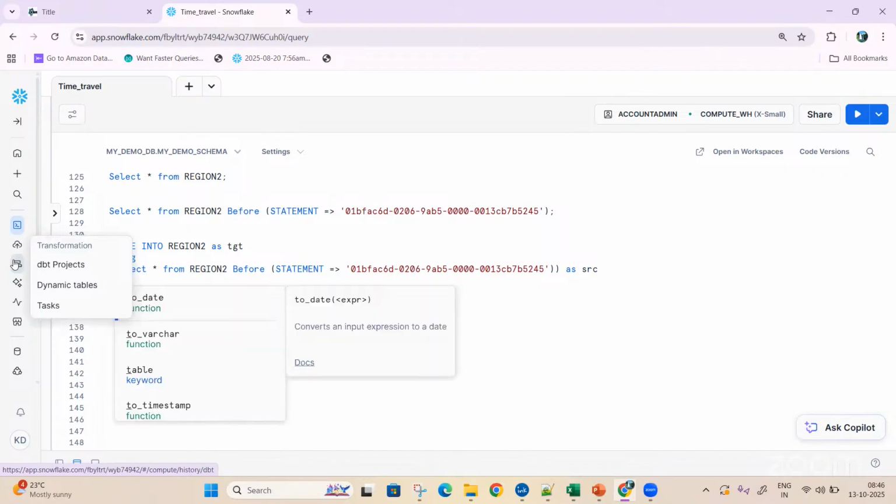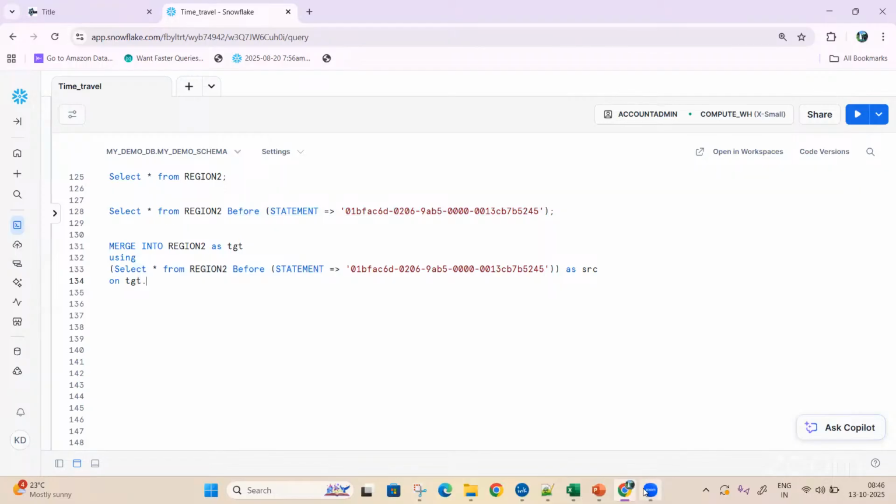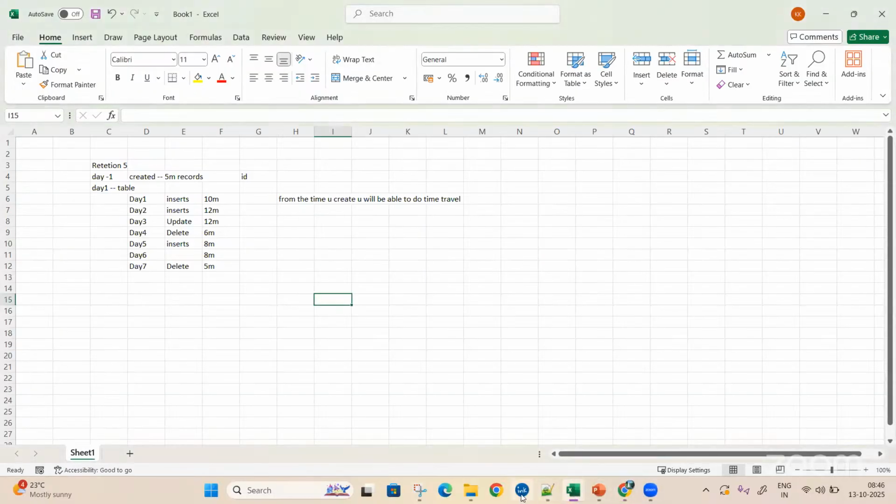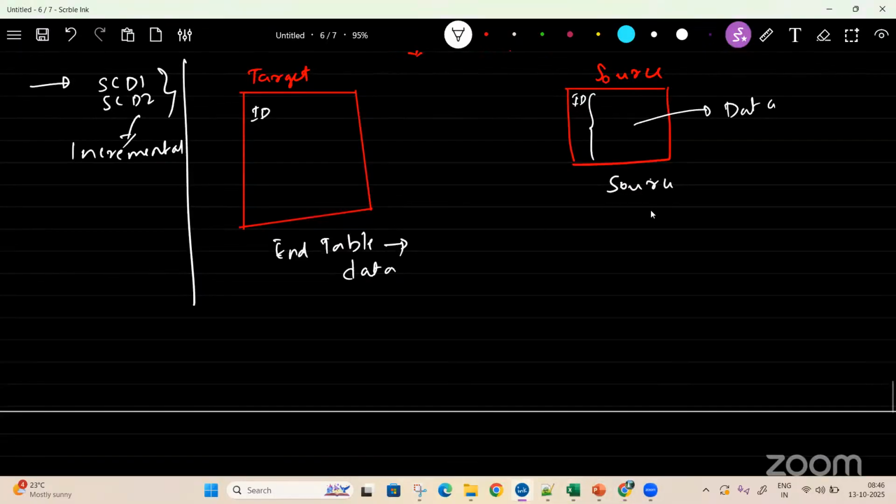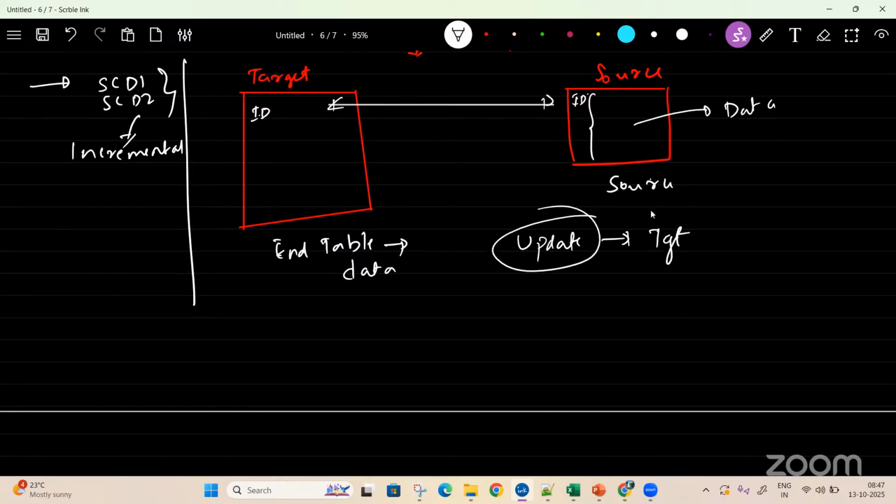Let me quickly write that piece of code. I'll explain. Now what I'll be doing is, I'll have one ID where I can match my tables. Using this particular ID, I'll see if the two IDs are matching, then I'll say update the statement. Okay, update my target. This is one way.